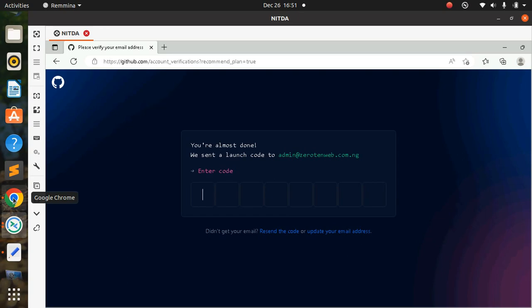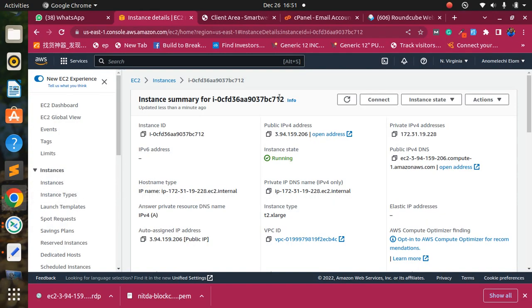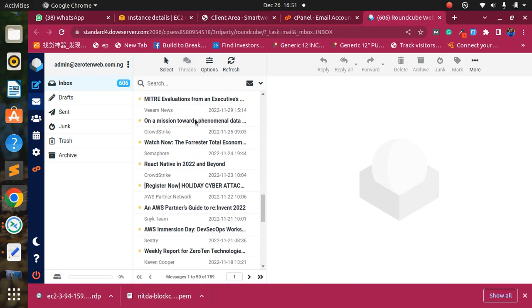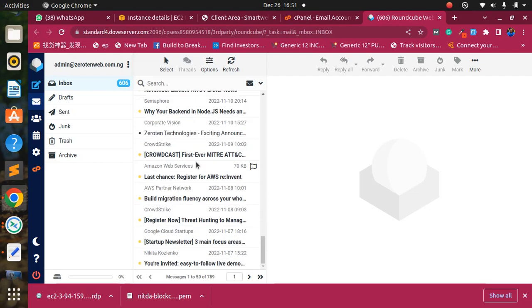So let me come over to my Ubuntu to look for the email code that has been sent to me. This is the email. I'm yet to receive it, so let me see. Possibly it should have arrived. That's my email address. I have to wait for the code that was sent.